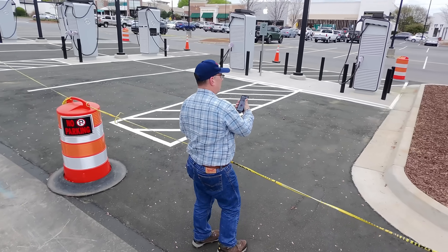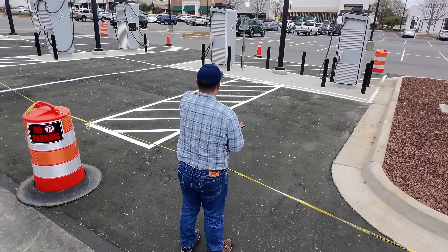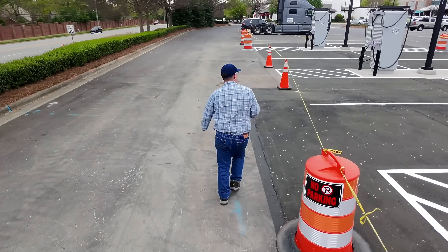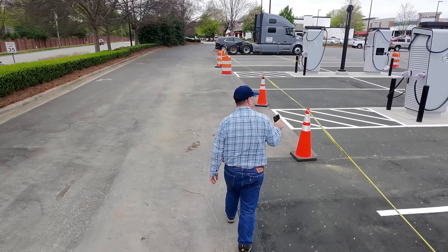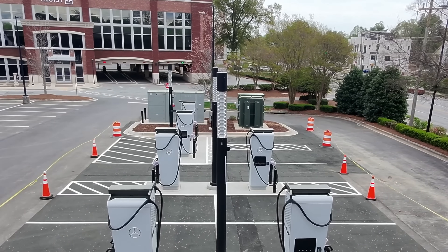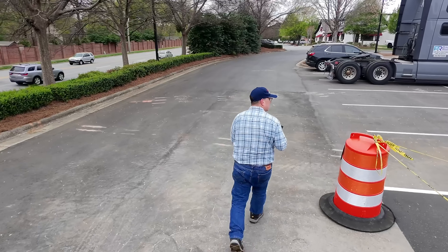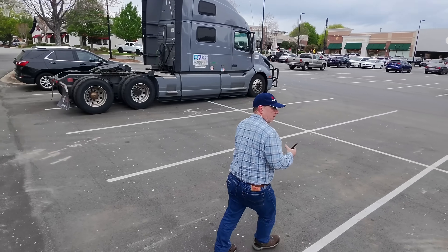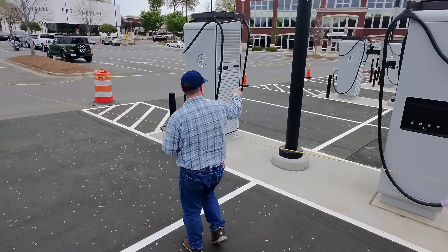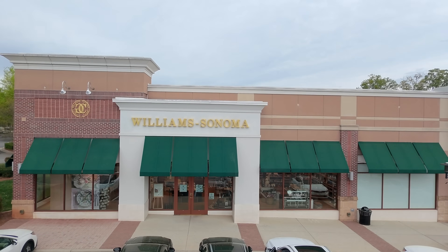What I'm seeing here is two single-handled stalls, one of which is marked as accessible — stall number one and stall number two. I'm guessing these are for higher-power charging cars. Then we have four chargers with eight additional dual-handled stalls, and as far as I could tell these are all CCS handles. Sometimes Mercedes-Benz mixes it up a little bit but in this case they decided not to.